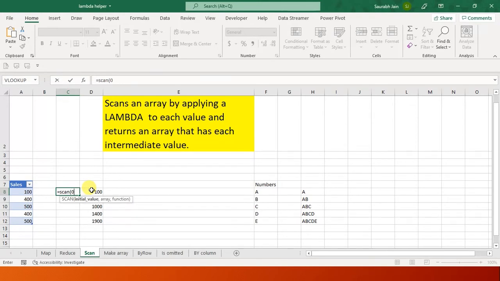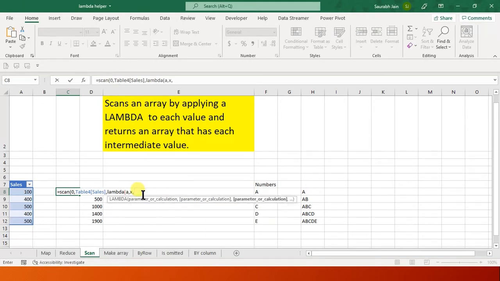Now I say value. It is array. So I use this array, right? So this is my array for you. Now after this, I have to put comma. Now I have to use a lambda function. So what lambda function will say? Lambda, bracket open. Now because I am doing every time adding, right? So now first of all it is the accumulator, that is our starting value a, comma x, right?